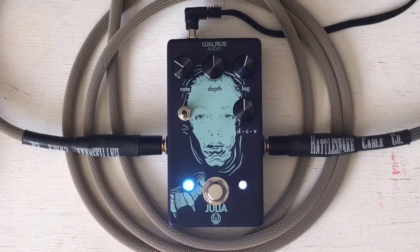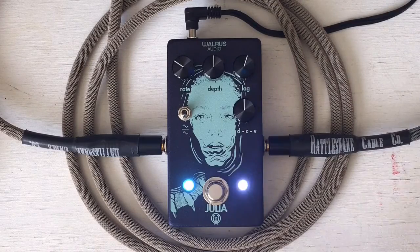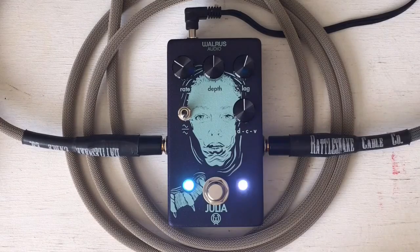Depth is the amplitude of the LFO, or how deep or shallow it sounds. Lag is the center delay time, and this is unique to the Julia, is that there's essentially a delay that the LFO sweeps around, and this lets you sort of pick the center point of that delay.